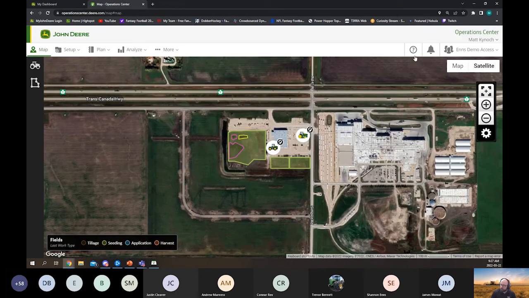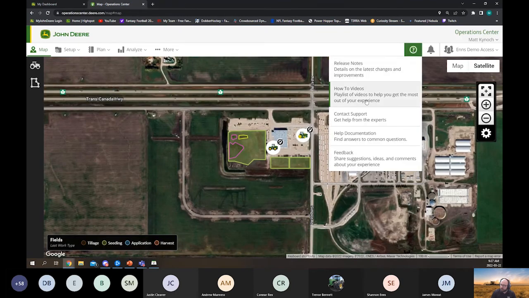So some of the other things that we can do in here is there are some links to YouTube videos. Deere has just very recently done a very good job updating their YouTube videos for help. Historically, some of them were up to 5 or 6 years old. And for those of you that have been with Operations Center for a while, you will be aware that Operations Center has changed quite significantly over the last 5 to 6 years. So they were quite out of date.